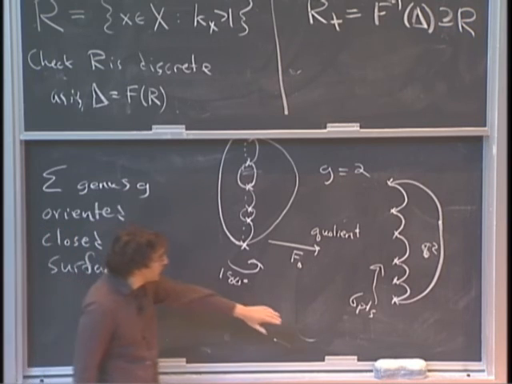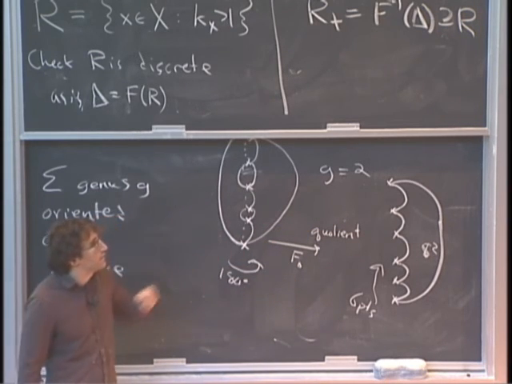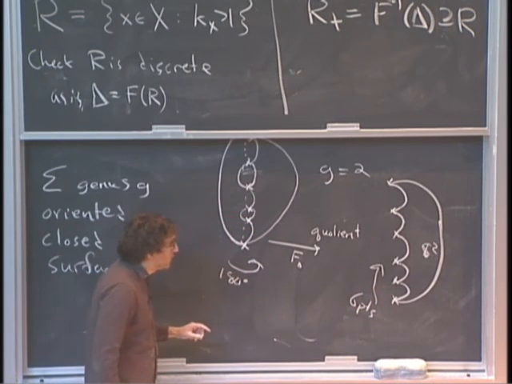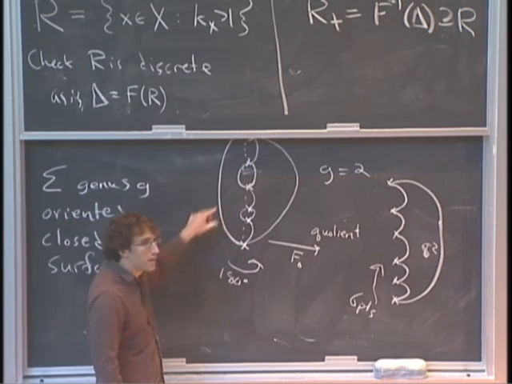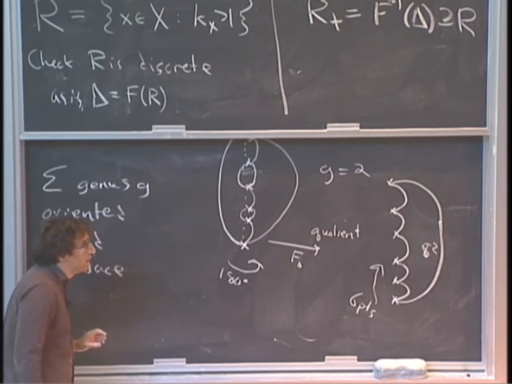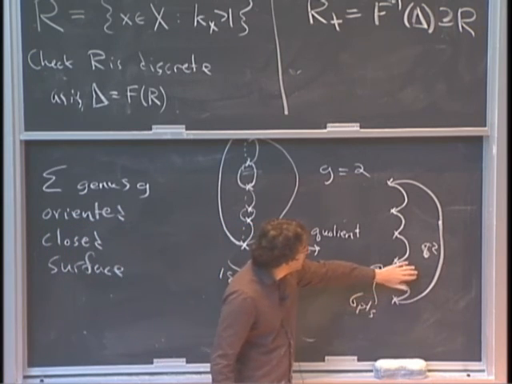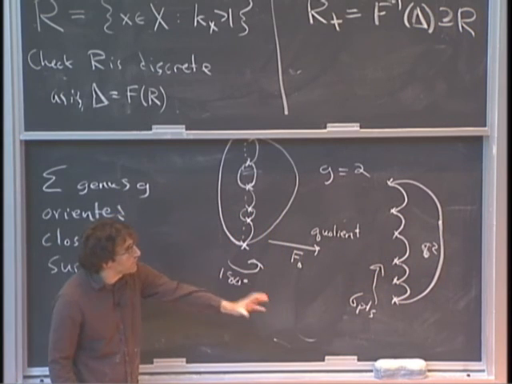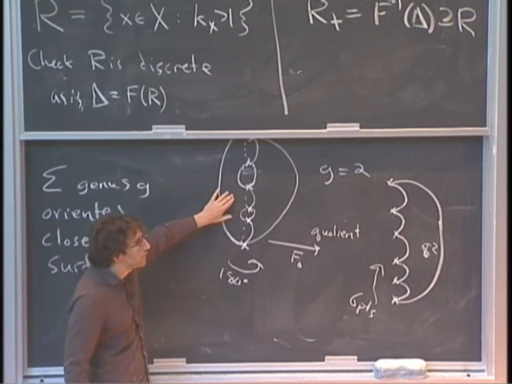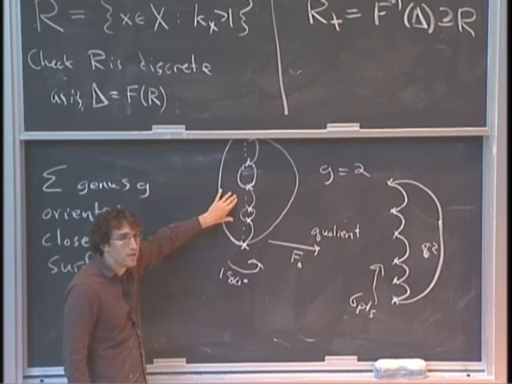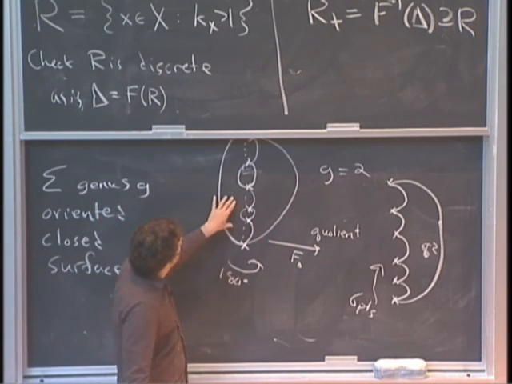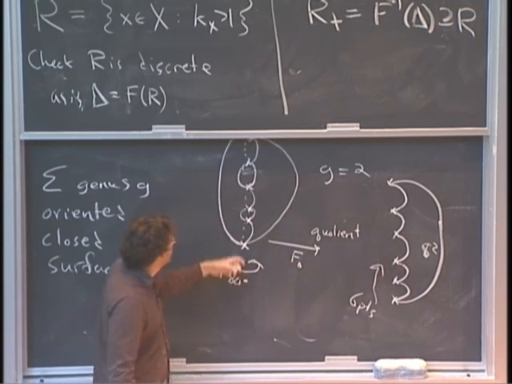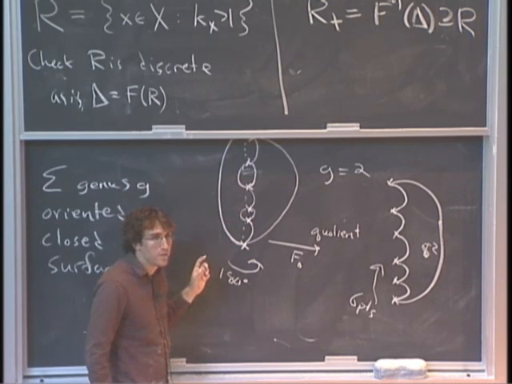You get this discrete set, which is exactly these 6 points. And you have a transitive representation, which is essentially if you go around the end, that's going to correspond. You have to figure out what it is, but it is a transitive representation. So by the Riemann existence theorem, if we just think of S2 as the Riemann sphere minus 6 points, we can then pull back. The Riemann existence theorem tells us that there actually is a holomorphic structure on this guy, so that we have a map on this genus 2 surface which maps holomorphically onto S2, and it has branch points exactly at these 6 points, right?